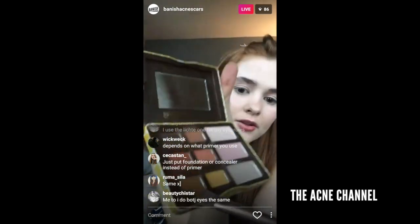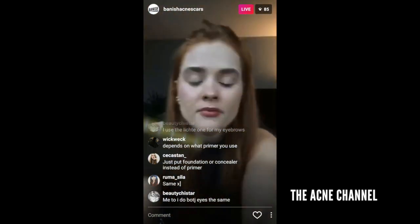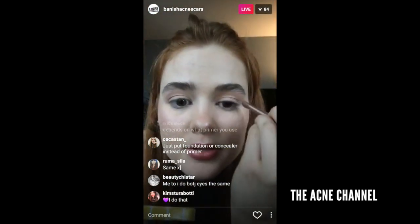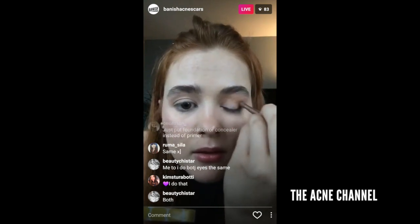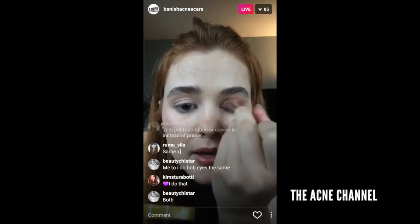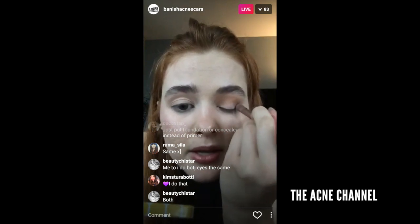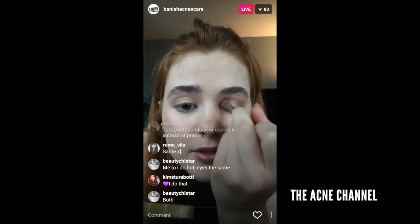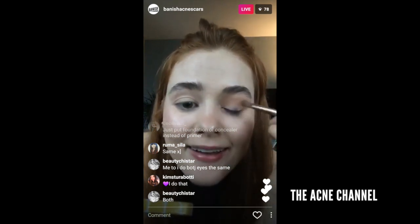Now I'm gonna go in with this color, this one. It's called Feelin' Nutty. And I'm gonna go in my crease right here. You can see. I'm just gonna work on blending that in. Sorry, I know this isn't the best, but it's kind of hard to look into your camera and do this. So you get what you get, okay?